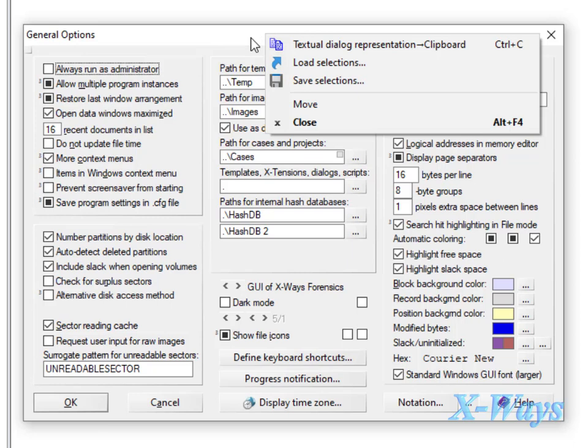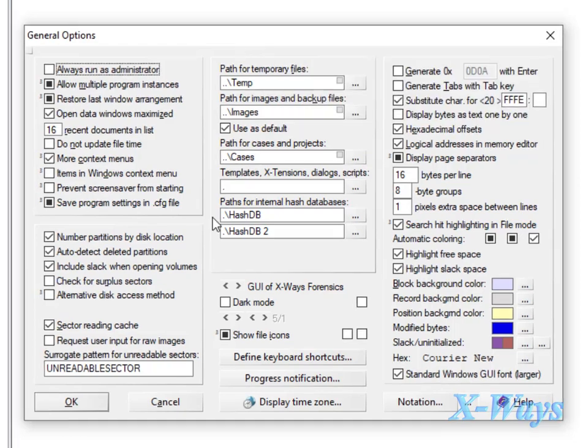In other words, you can simply choose to save the selections in one configured copy of X-Ways Forensics, and then in another one you could simply use load selections to load the previously saved file and thus end up transferring the settings in that particular dialog from one copy to another.